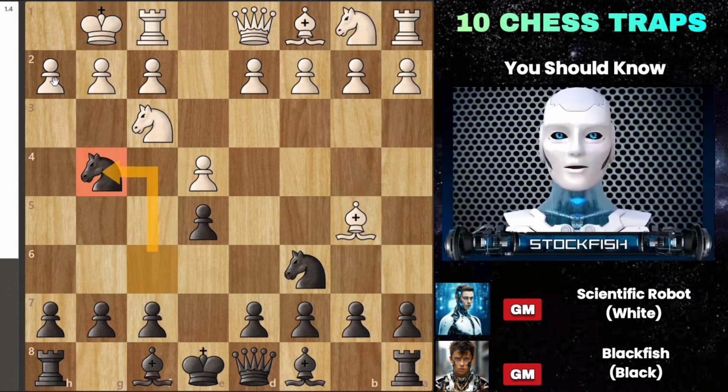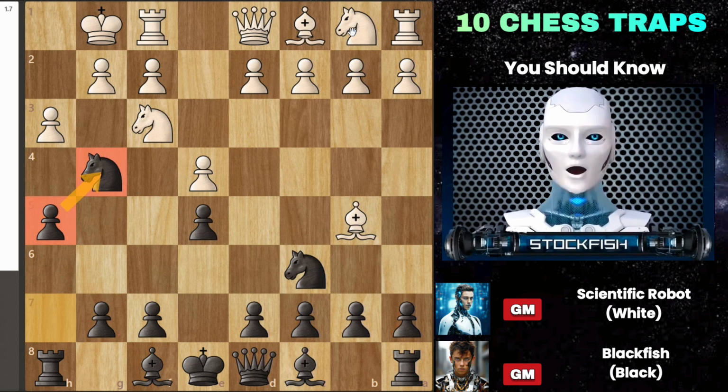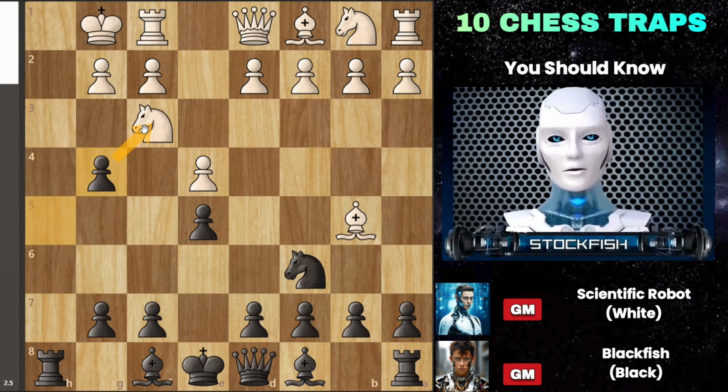Black gets amazed, thinking: what's the point of bringing out the knight to g4? You can't checkmate me with your nonsense knight, so he tries to kick out the knight with h3. Here we shock him by moving our pawn to h5. Look, this g4 knight is poisoned. Instead of developing the other knight, if White tries to capture the g4 knight, he will be completely lost.